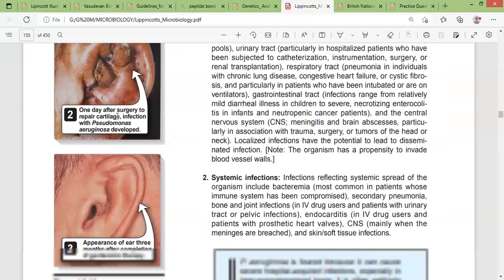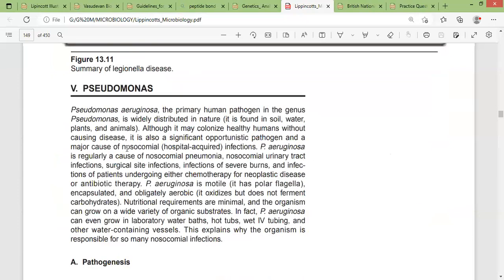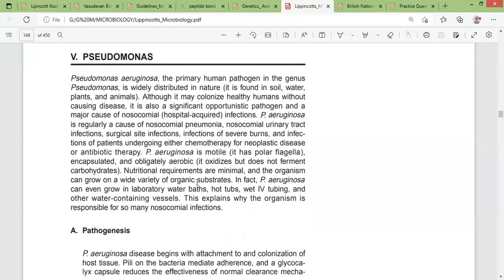Majorly we want to look at Pseudomonas aeruginosa. It's found in soil, water, plants, wherever. It's one of the notorious organisms for nosocomial infections. Also, Staph aureus, especially methicillin-resistant, is one of the most common organisms implicated in nosocomial infection. Nosocomial is just hospital-site infections. Wherever it gains access, it can cause an infection.